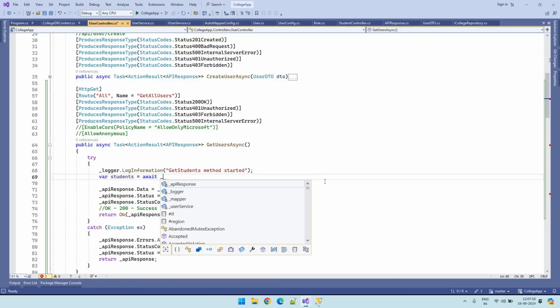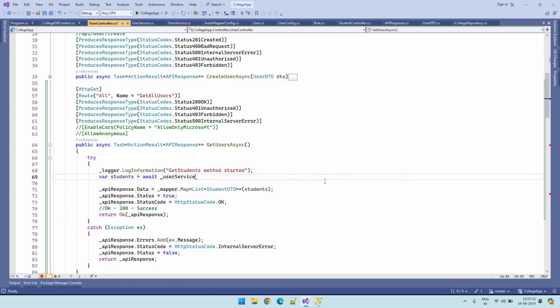We need to call the service, userService.GetUsersAsync. Okay, these are the students. We need to pass that. So here we are converting, right? So we have already done this conversion. So here conversion is not required.